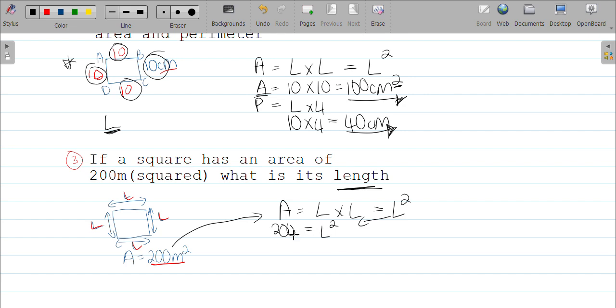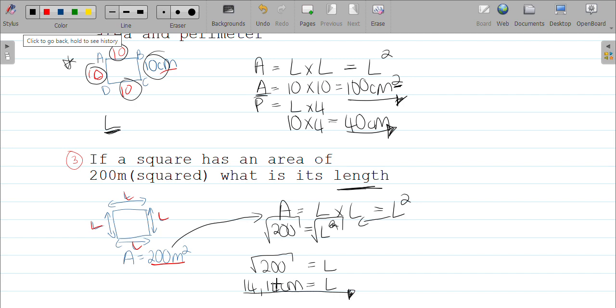Guys, can you see that we have our number over here and we have our unknown over here? What do we do when we need to get rid of a square? We need to square root this. And if we square root this to get rid of the squared, we're going to square root the other side. Put that into your calculator, and it will be the square root of 200 equals our length. So our length will equal, let me just check in the calculator, 14,14 centimeters, and I'm just rounding off to 2 decimal places. So that is our answer, guys.